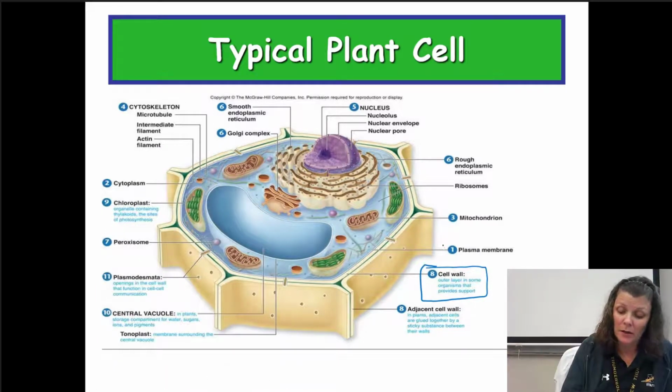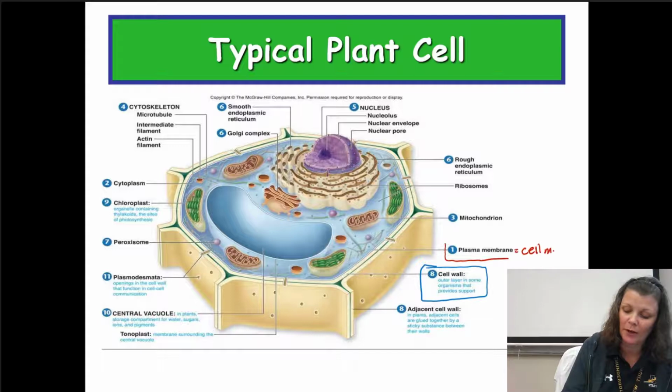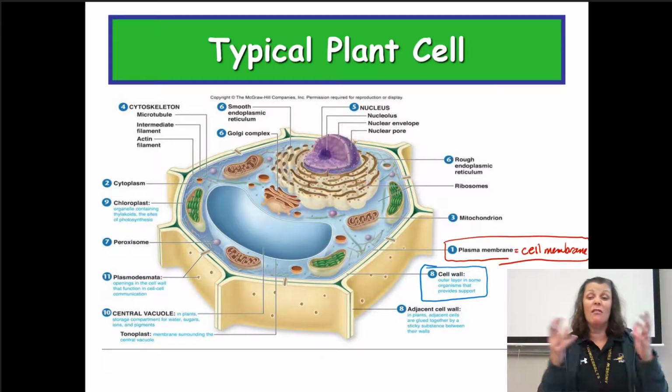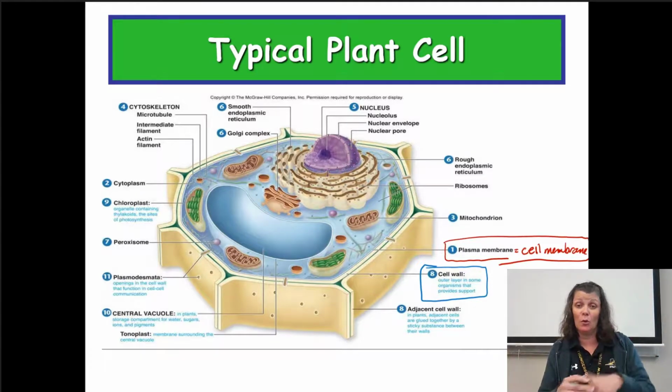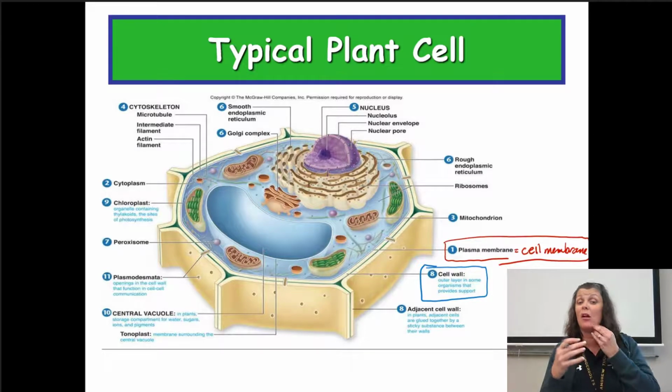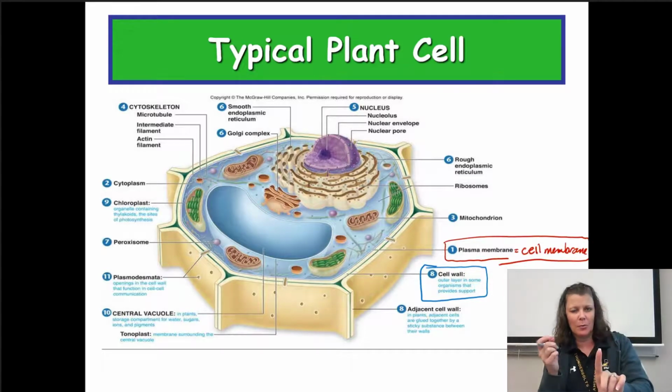The other organelles are going to be this thing called a plasma membrane. Well, a plasma membrane is the same thing as a cell membrane. It is going to be the border around every cell, whether it be plant or animal or protist or whatever. It's all going to have cell membranes. We're going to talk about cell membranes in more detail in the next lecture and talking about how things cross in and out of a cell. Okay, so plasma membrane and cell membrane, they're the same thing.